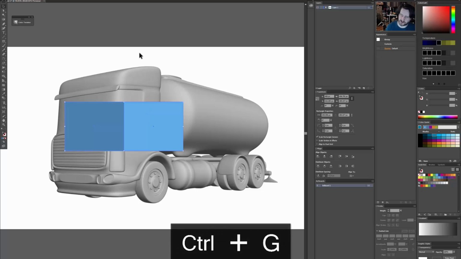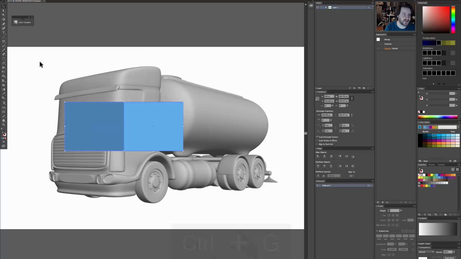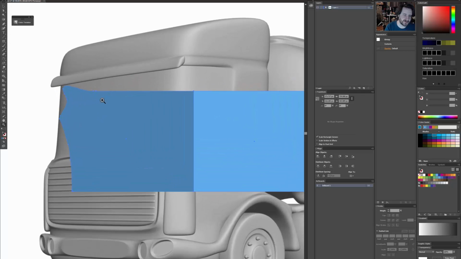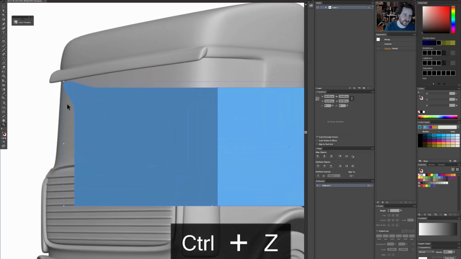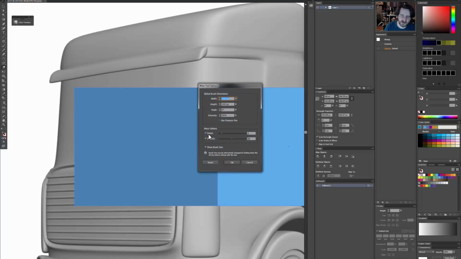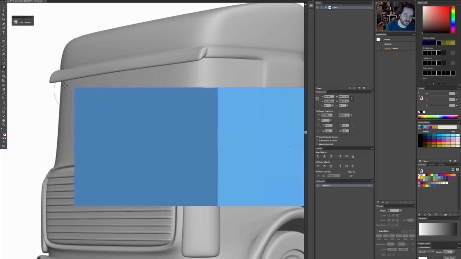Okay, and so what I use is my tablet. I use it a lot. And Shift R, you get this tool called the warp tool. And if you start pulling this, you can see that this is just making a mess out of our edges. So undo that, but you can double click all Illustrator tools, and in here just turn off detail and turn off simplify. And that means it won't add information and it won't take any away.